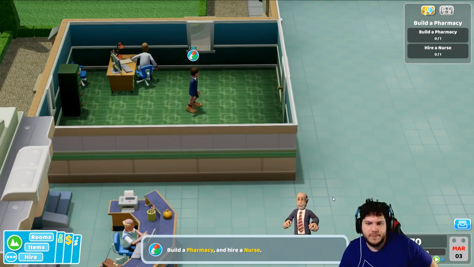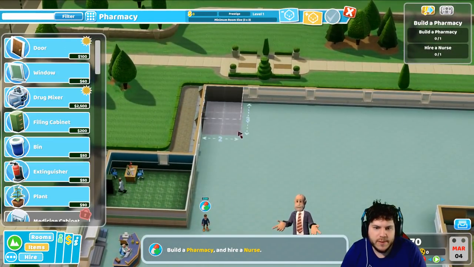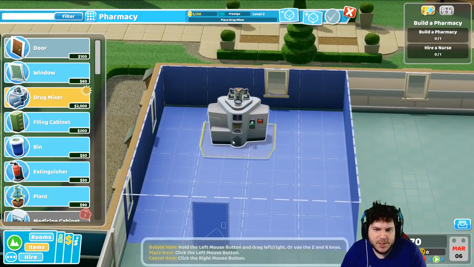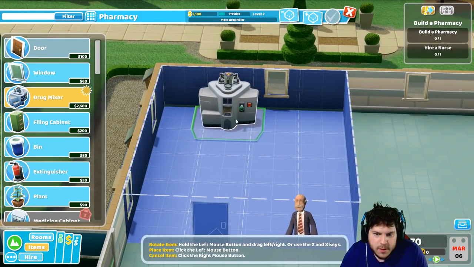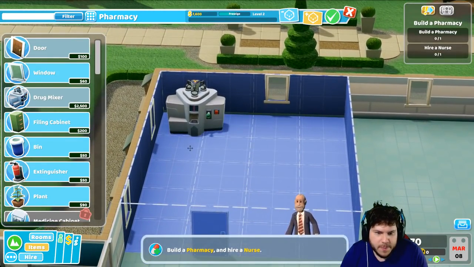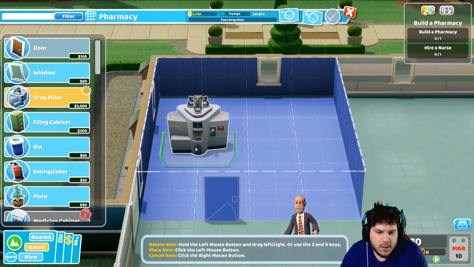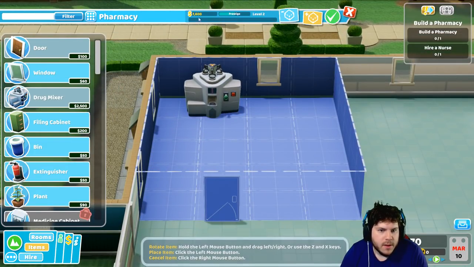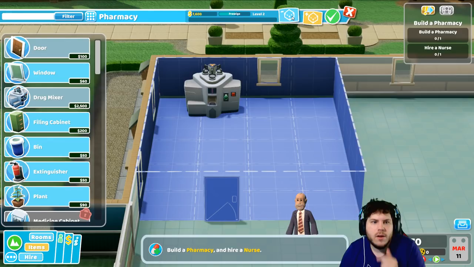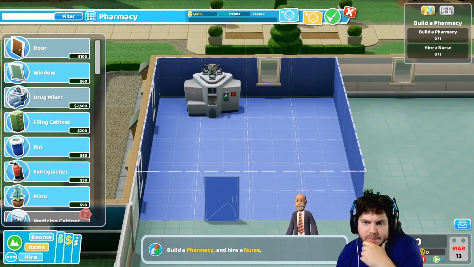Okay, I'll get the patient to wait. Let's get that pharmacy going. All right, let's make sure this thing's not backwards. No shenanigans, please. What else does it want in here? Build a pharmacy and hire a nurse. You know, that's fine. Does it tell me exactly what I need? Make it backwards.